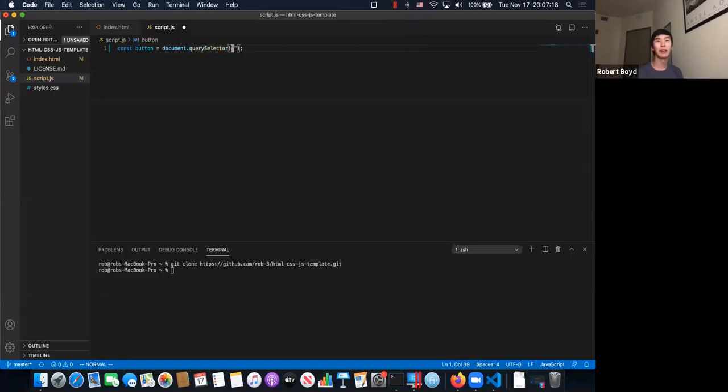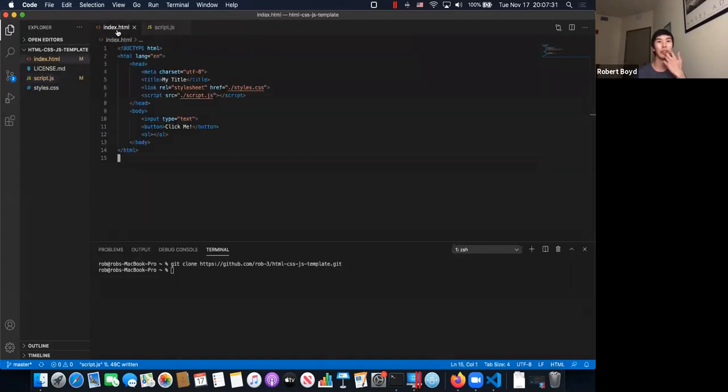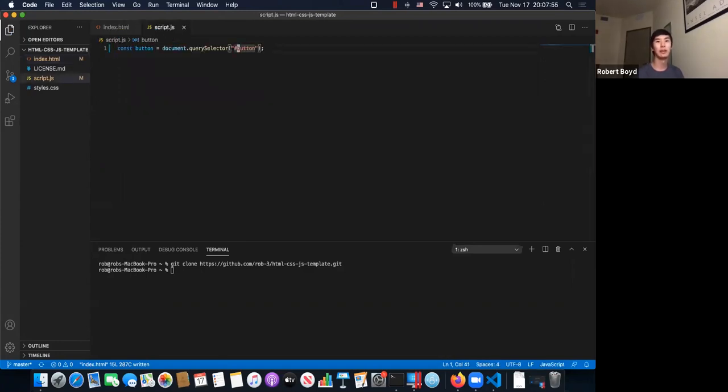And inside the query selector, we point it to what element we want. So we want the button. You do need to put a hash in front of the name of the element here to indicate that it's an ID. Now, this is something else we need to do. There's different ways to select things, but this doesn't actually select the button. You need to set the ID to button as well. So you can set ID equals button. It doesn't have to be the same as the name of the element either. So just to be less confusing, I'll use my button. Whatever you set ID equal to inside of your tag here is what you'll have to use here.